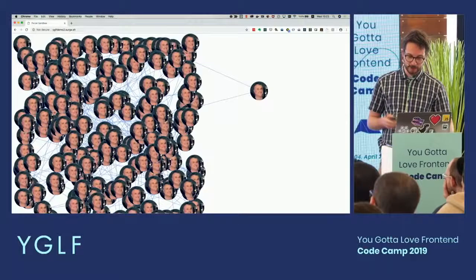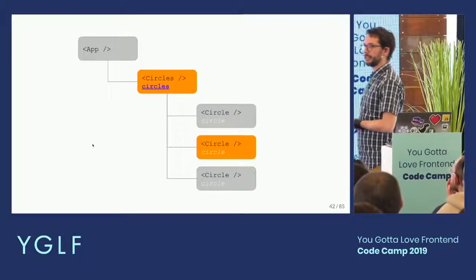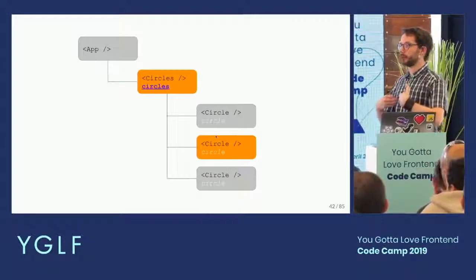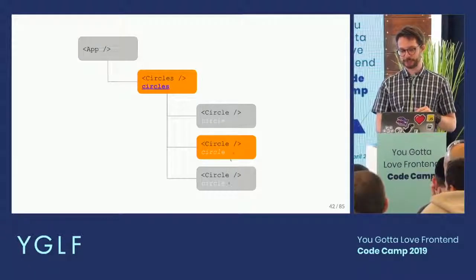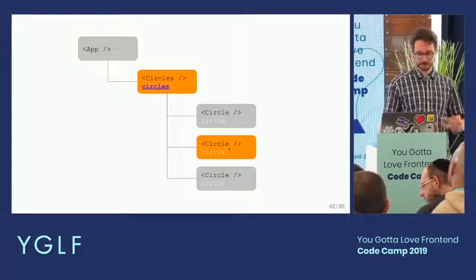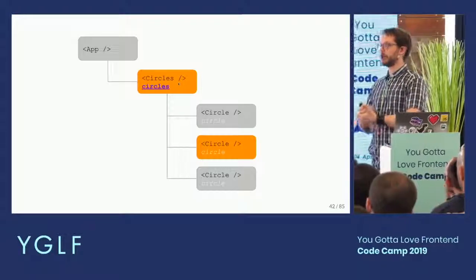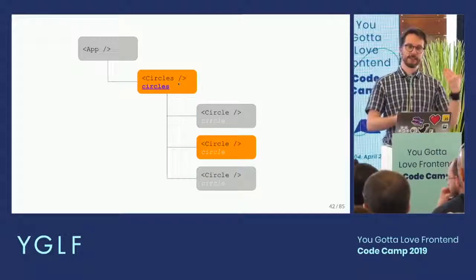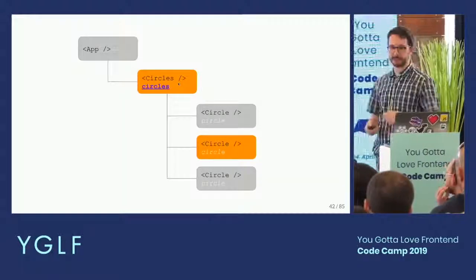Well, same demo. Conceptually, what we did is we moved the state up the tree. So those circles don't own their own state anymore. No, it moved up to the circles component. And the others just receive them. That also means that if you're moving a circle around, then since the circles component owns the state, that's the one that needs to recompute and redraw and then send all the relevant circles down the tree again. So now we have two components re-rendering instead of one before.